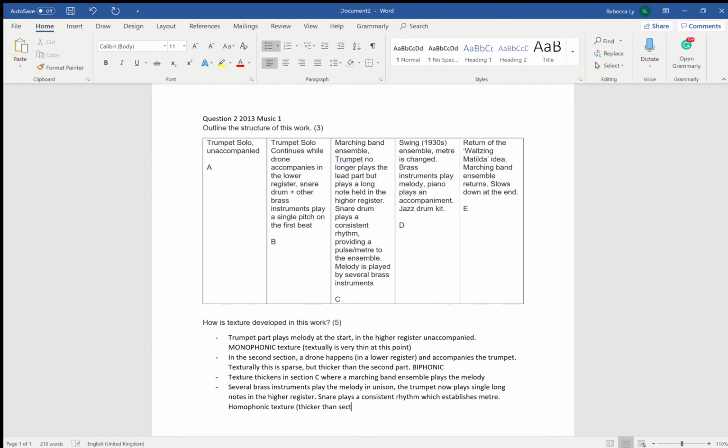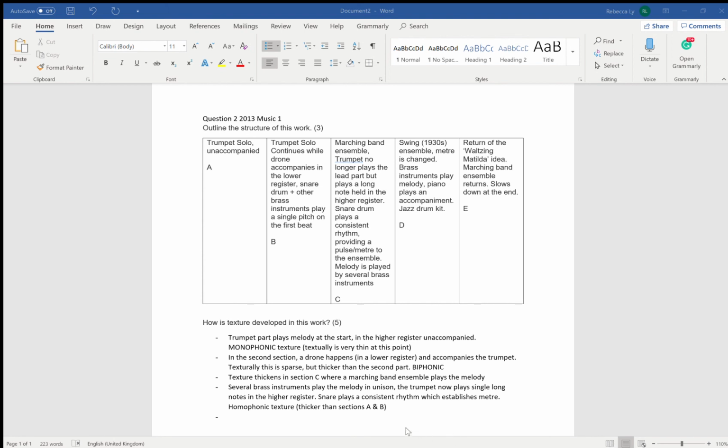Then sections A and B. All right, let's keep listening. I love this part.